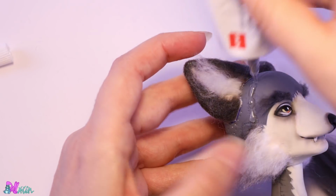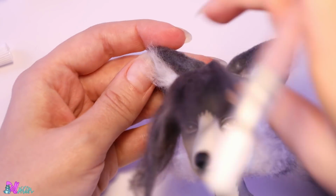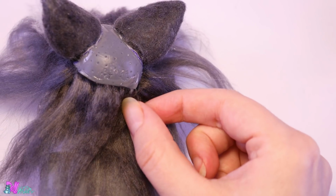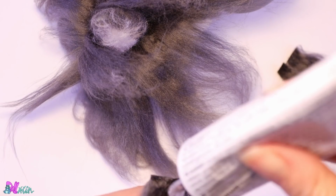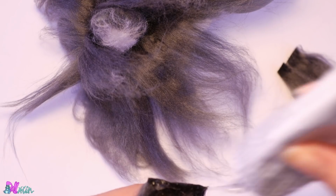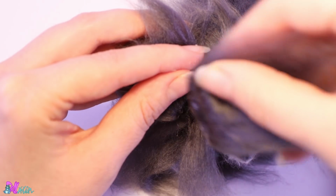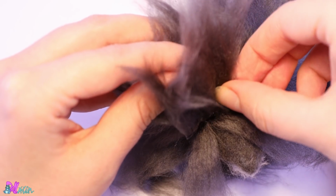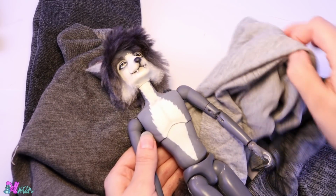Using yarn wefts, glue and a silicone tool, I glue on the wefts with a kit glue and a spiral to the top. It's kinda tricky around the ears, but for me the part in the middle is always the hardest to do. But it came out great. But it does need a trim though. Great, Mr. Wolf is done, but he still needs an outfit.